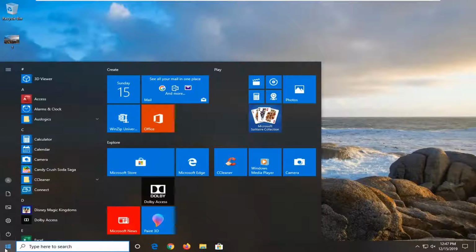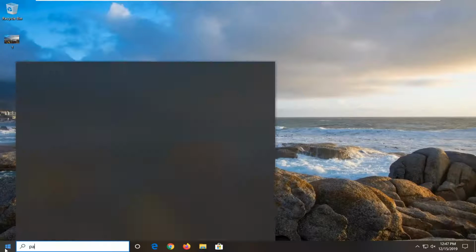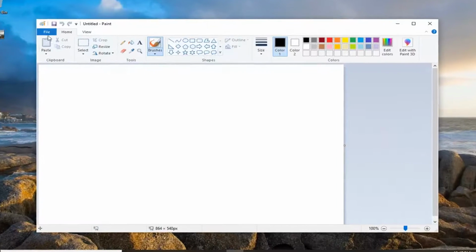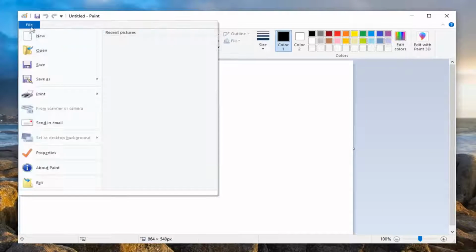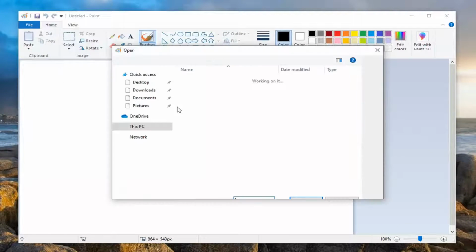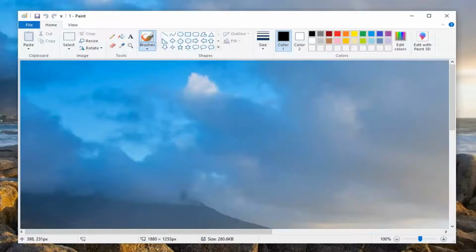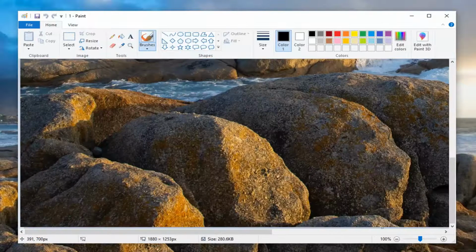So I just kind of preluded to what we're about to do. So open up Paint, and we're just going to go ahead and open that up. Going to open up the file into the Paint application. It's on my desktop right now, so let me just open that up. And let's say that we want to see the RGB code for any part of this image.